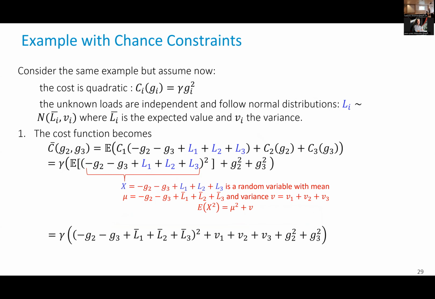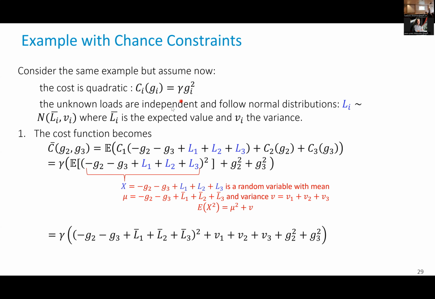If I take a more complicated case where the cost is quadratic, something that happens for some generation systems, where the cost is typically quadratic, is perhaps too simple, but that's a better approximation than linear, because it means if I try to generate more, the cost of generating more is more than proportional. That's true for many fuel-based systems, where they have an optimal operating cost. If you try to generate more, then they start being less efficient, and the cost increases. The losses in the system increase, and the thermal to mechanical power conversion becomes less efficient. So let's assume this is the case. The cost of the generator is not linear, but quadratic.